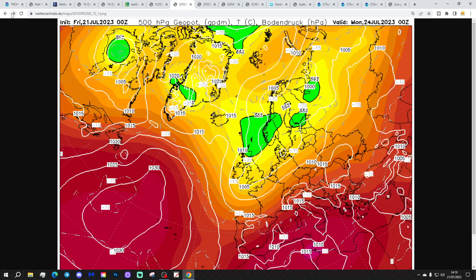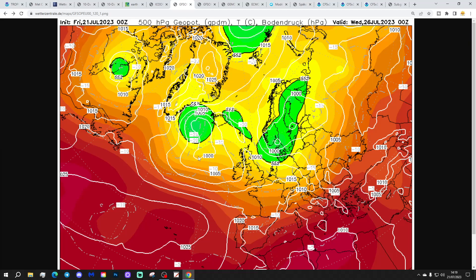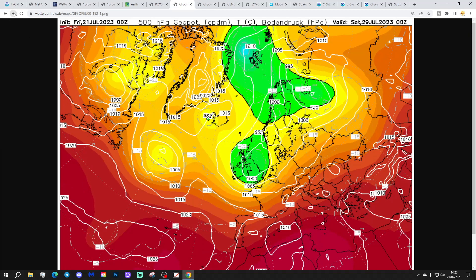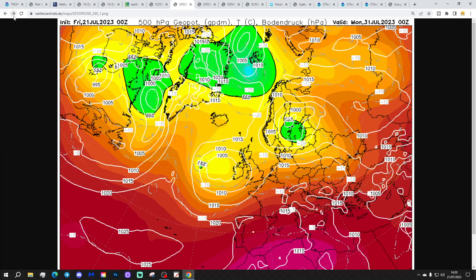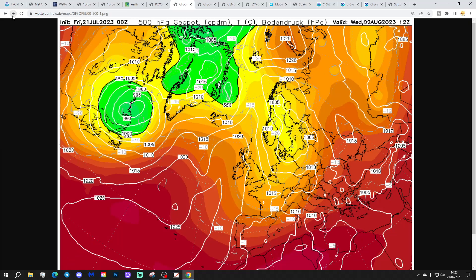With the GFS Midnight run, again it takes things into a cool and showery north-westerly flow. A little bit of a ridge around Tuesday might bring something a bit drier for a day or so, then the next low in off the Atlantic around the middle of next week brings spells of rain. Low pressure is then firmly anchored over the country as we go through the final weekend of July, getting us to day 10 — Monday the 31st of July. The next low is coming in off the Atlantic bringing outbreaks of rain. That clears eastwards and we turn to a north-north-easterly wind at day 11 — the 1st of August — probably a very cool start to August with showers and north-northwesterly spells of rain.